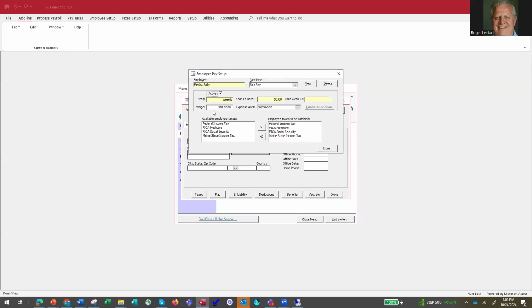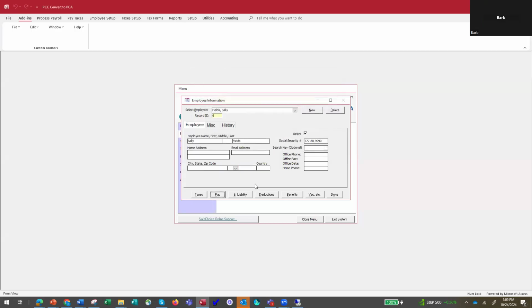And we had a default set up for $18, but if you hired them and they had a different hourly rate, you would go ahead and update it to be $20 or whatever was the agreement when you offered them the job. So Roger, yes. Would you mind if I add something to this? Sure, go ahead. Okay. All right.